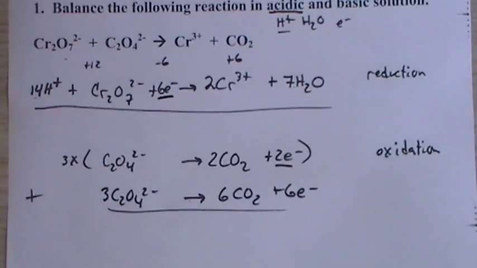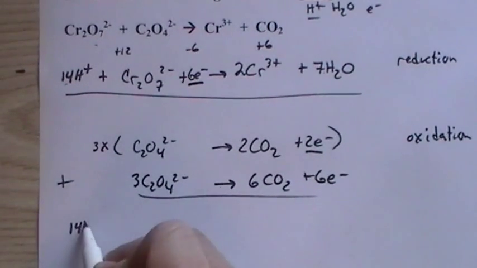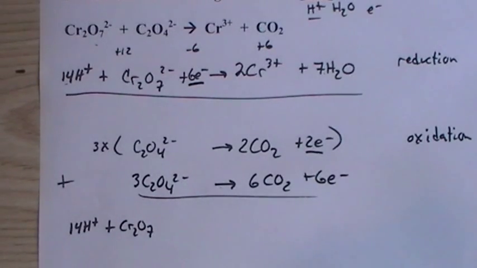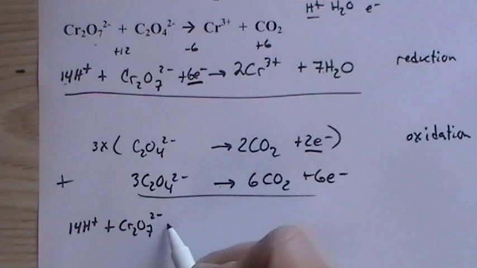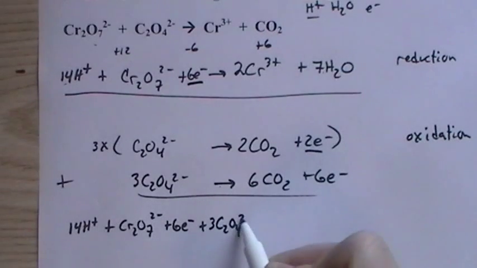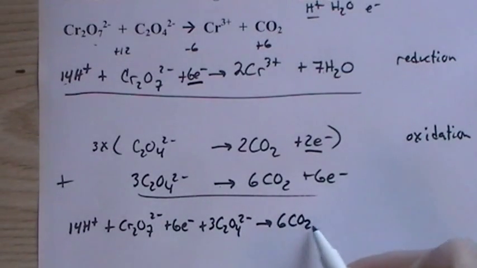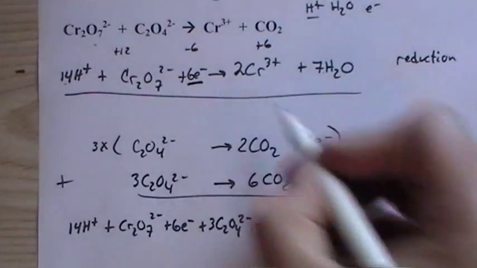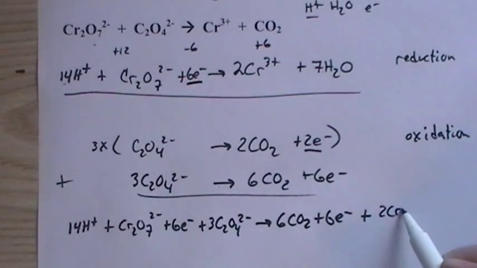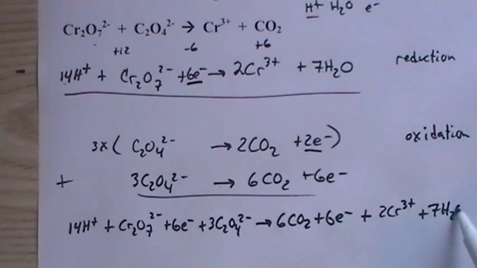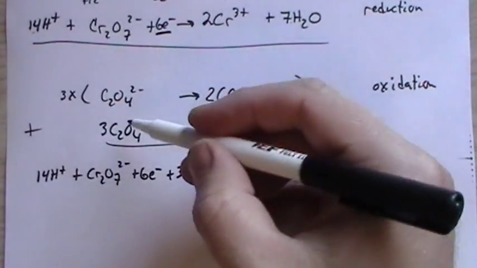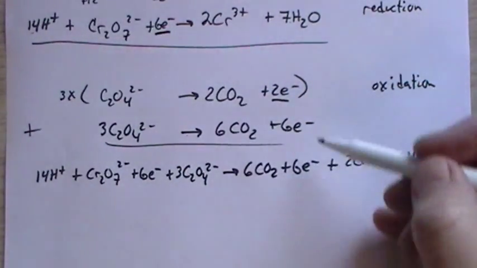Now we add them up. And we have 14 H plus, and you're free to cancel before you do this, but in this case the only thing that's going to cancel are the electrons, but you can certainly do that. I'm going to just leave them in. I'm just writing them as I see them, so it's not in any particular order, but the left side adds to the left side for both, and then the right sides add up on the right side. And it's going to be a pretty extensive reaction. See if I can fit it all on there. And let me just double check. It's 3, 6, 6, yeah.